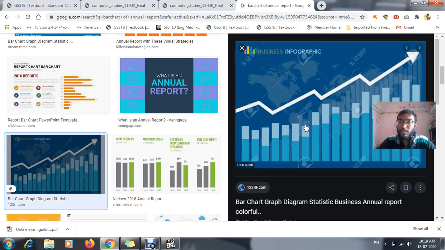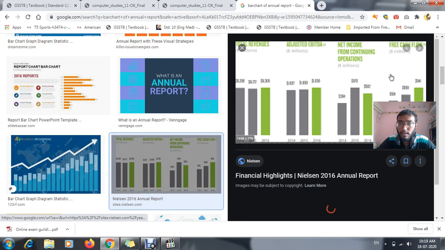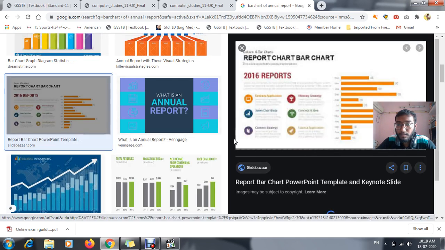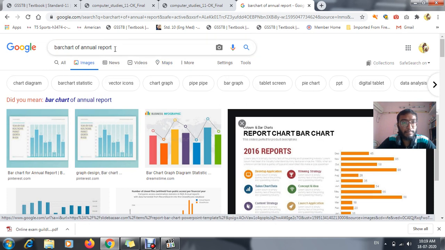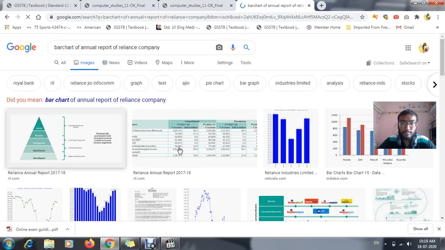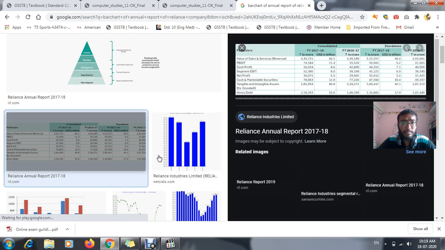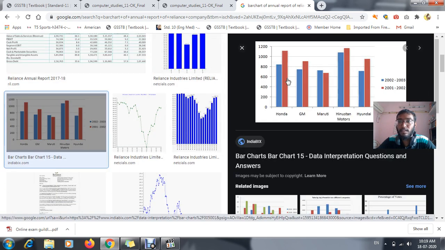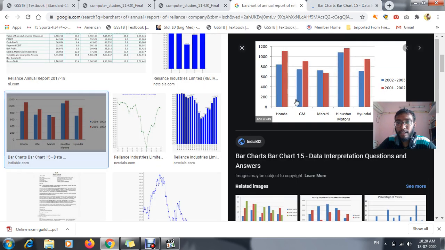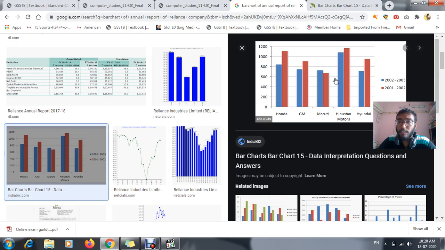This is your bar diagram. I hope you can see it. This is the bar diagram of many automobile manufacturing companies, showing their profit.